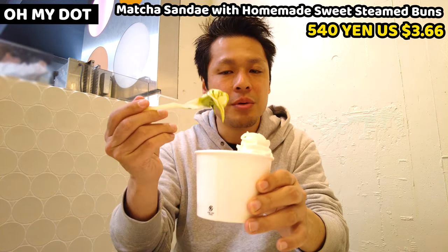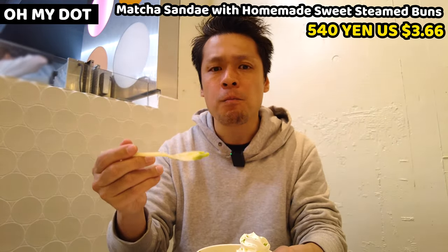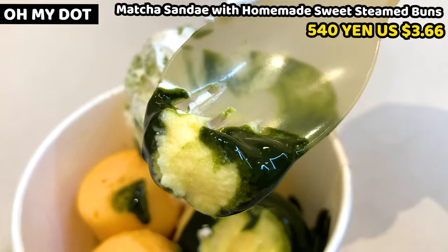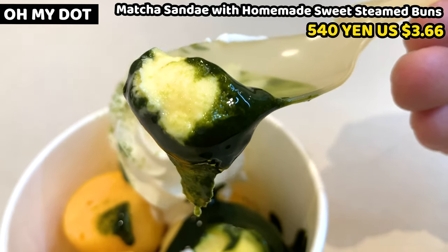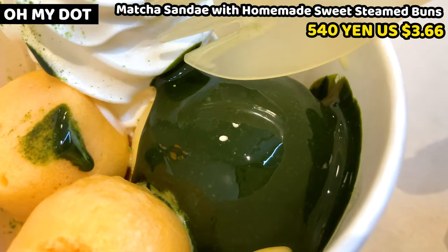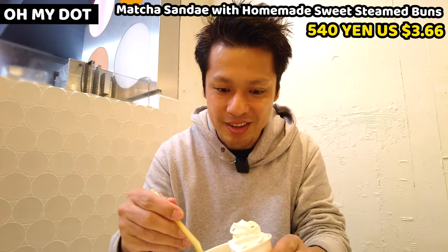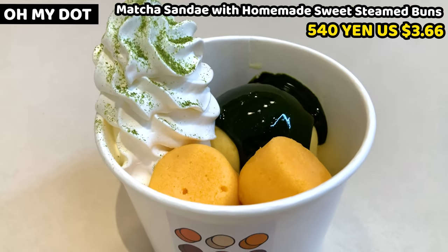But before then, let me have only the ice cream with matcha sauce. Mmm. This is so good. This is vanilla flavor ice cream. I love it. The unique point is this matcha sauce. It's so rich, so dense. It has gentle sweetness, slightly astringent and bitter, but more than that, it's the sweetness and richness of matcha. It's amazing. And having it with pancake, I guess it's even better.